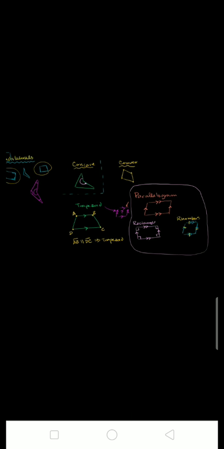So one way to view it, all rhombi are parallelograms, all rectangles are parallelograms. All parallelograms you cannot assume to be rectangles. All parallelograms you cannot assume to be rhombi. Now, something can be both a rectangle and a rhombus. So let's say that this is the universe of rectangles. So the universe of rectangles, I'll draw a little bit of a Venn diagram here, is that set of shapes. And the universe of rhombi is this set of shapes right over here.